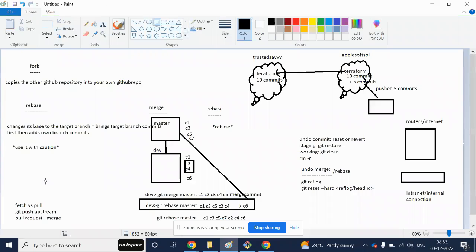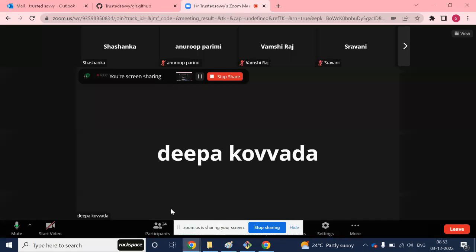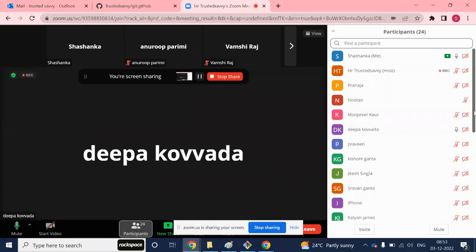Okay, and along with this, the remaining concepts. Also, you told to clone something, right? Like at the start. To show this fork, I asked one of you to clone. You had sent the DevOps 29 local repo. I said one of you not clone, take that URL and fork it.